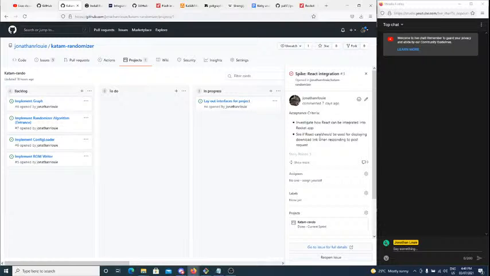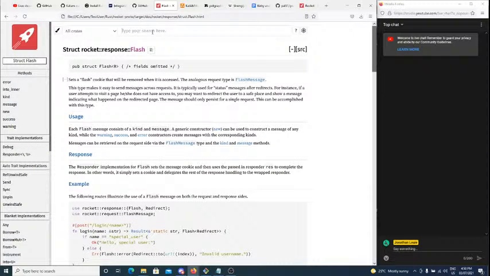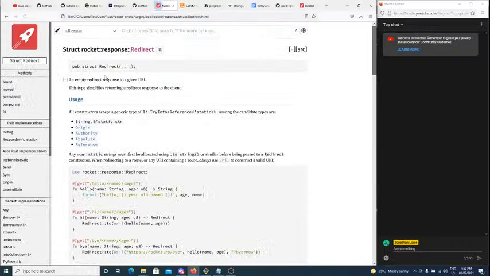You can just click on the generate randomized ROM button or whatever, and that'll be the submit button, and it'll just give you the download immediately. That seems like it'll be pretty simple to do. I don't think we need to do this redirect to another page. And also, I did poke around a little bit, and there is a redirect in Rocket as well. So there's no need to even do anything special in React. So I think we're good there.